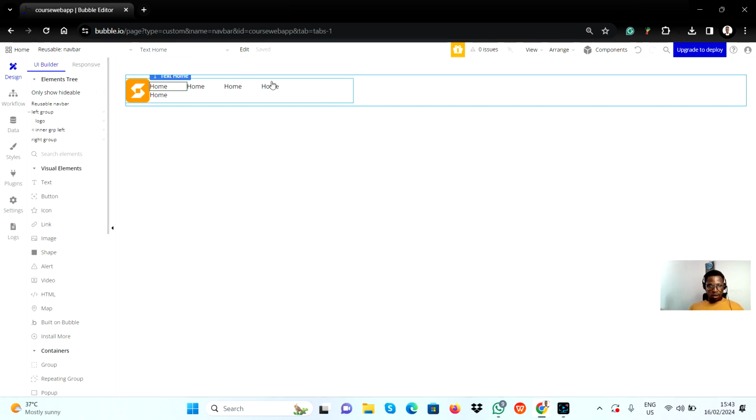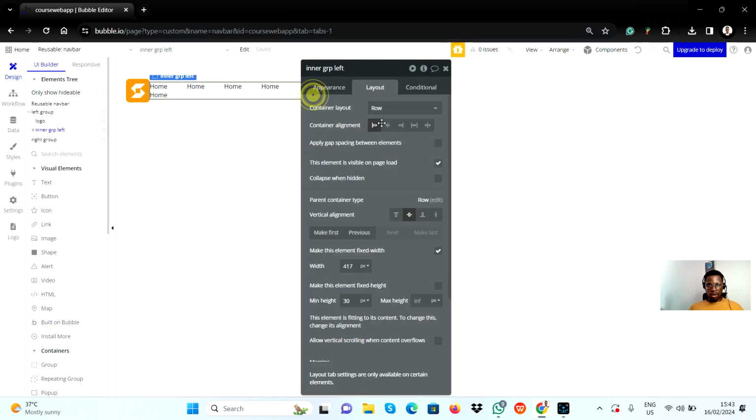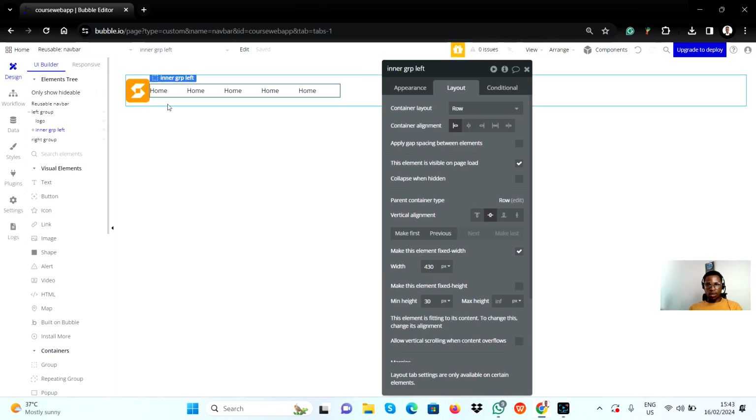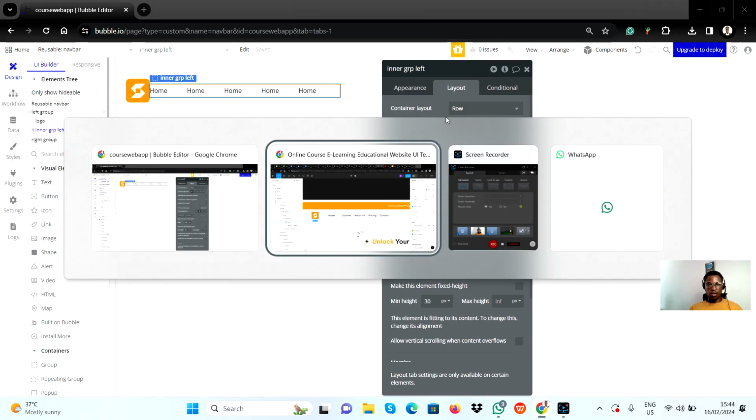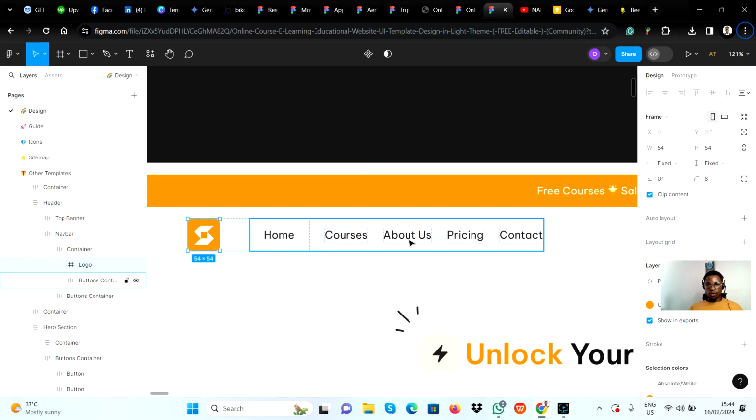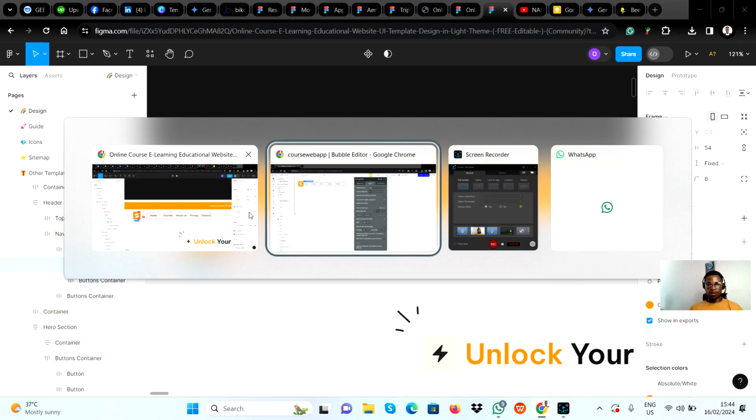Now this one came down because the space here is no more enough for it. So what we can do is increase the width of this. If we increase the width, we can see it has now contained everything. So we have 1, 2, 3, 4, 5 text here, courses, about us, pricing and contact.